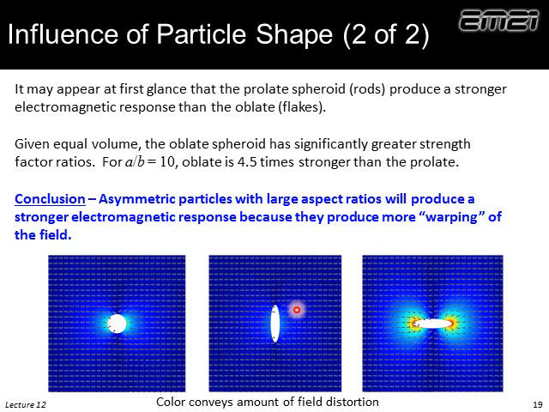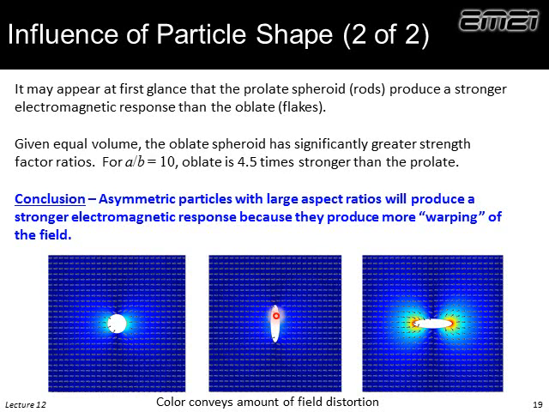Now, to extend this to 3 dimensions, what we can say is that spherical particles would have the least effect. And if we look at these 2 particles in 3 dimensions now, something like this would be a flat flake. Now here this flat flake is oriented the other way. So if the oblong particle is pointing parallel to the field, we get a lot more deformations. When it's perpendicular to the field, we get much less.